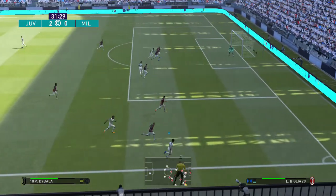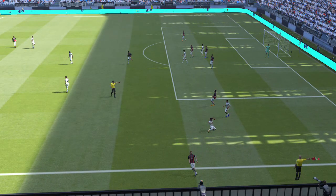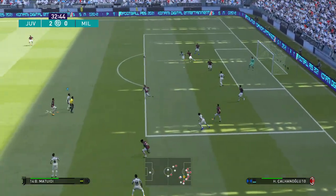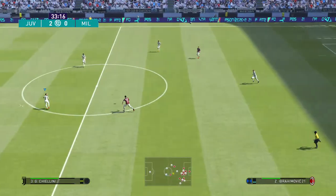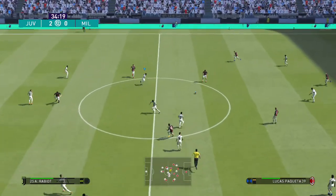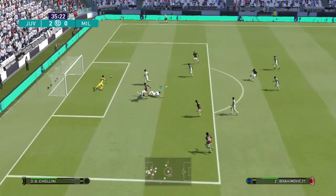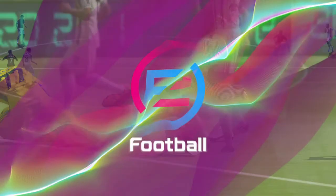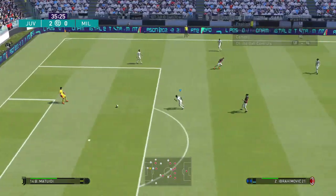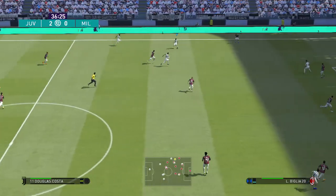Dybala. Has gone out. Billia, spoon forward. This is promising. Hits one! Oh, terrific run to latch onto it, but the finish is all wrong. It almost looked like the perfect marriage, the way the long pass was delivered so exactly into the runner's path, and it's a shame it led to nothing.